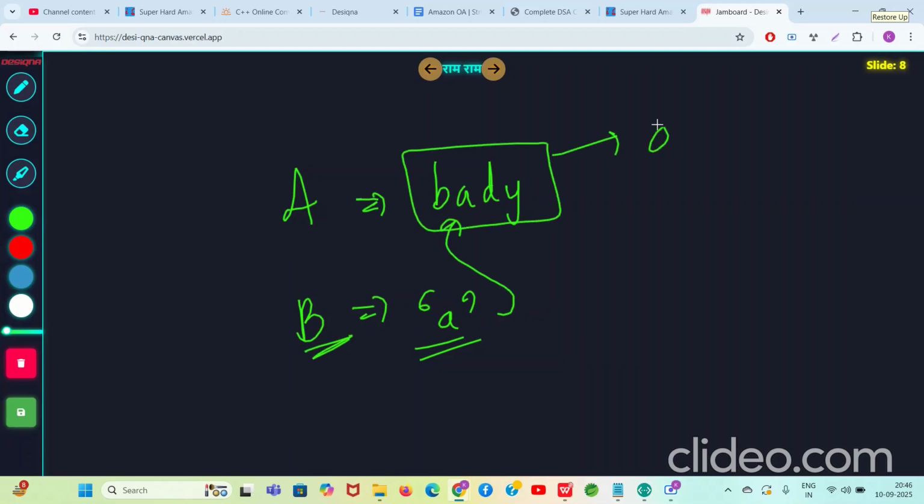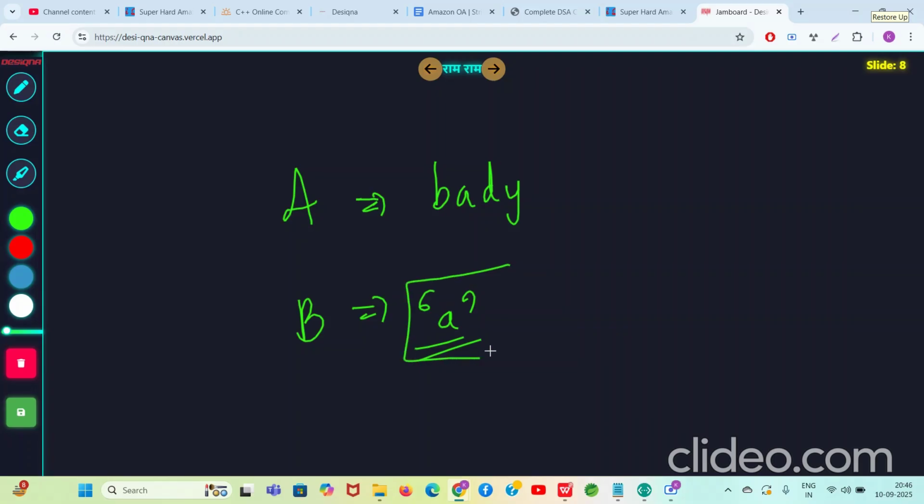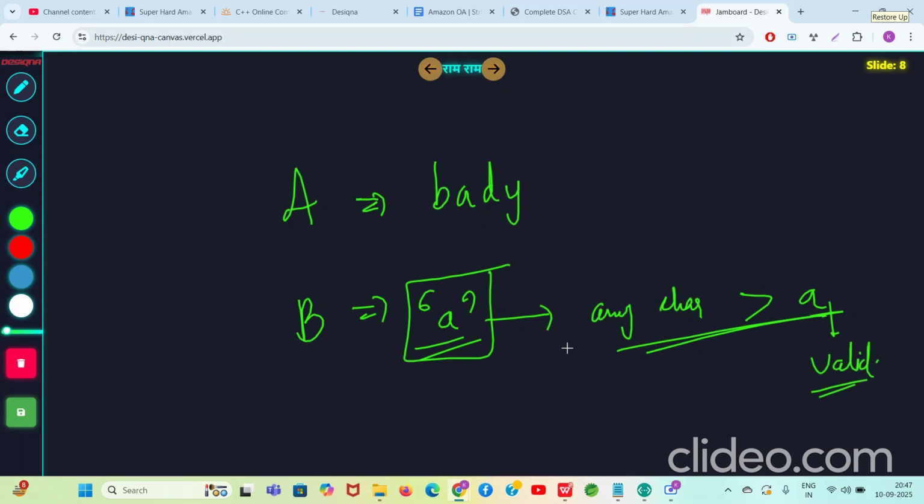One way is you can solve the question in O of 2 raised to n, right? Generate by recursion and memoization, generate all the subsequences of this and check which of them are strictly greater than B. But there is another very nice way. One line of thought which should come in your mind is that my current character is A. So any character which is larger than A will be a valid subsequence, right? So which characters are larger than A here? This B is a valid choice, this D is a valid choice, and this Y is a valid choice. So B, D, Y are valid choices. You can easily count them.